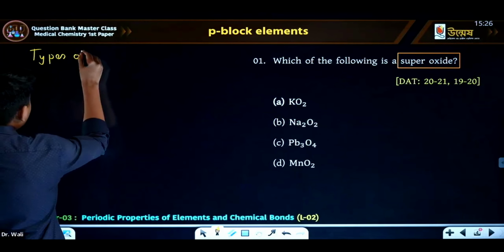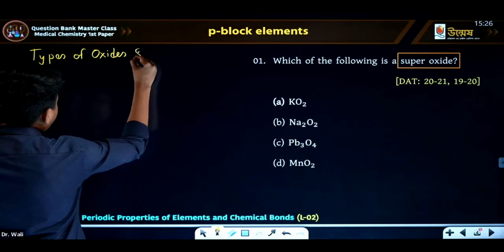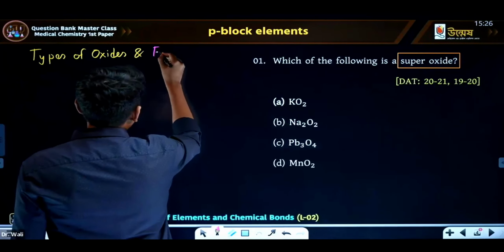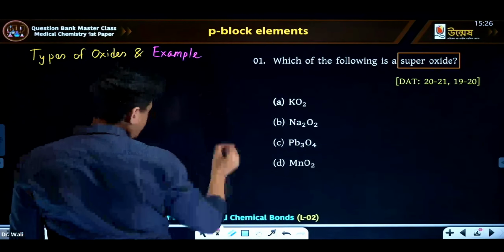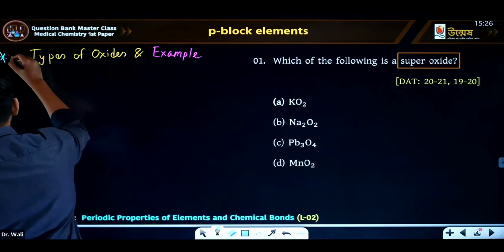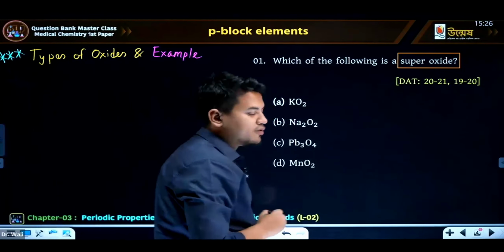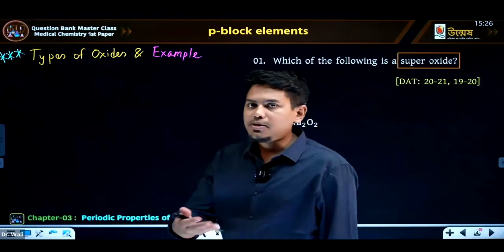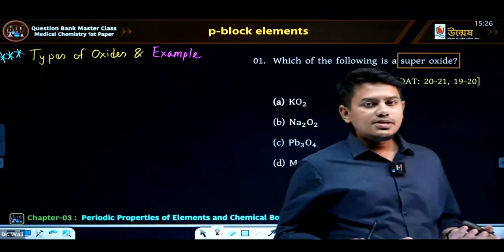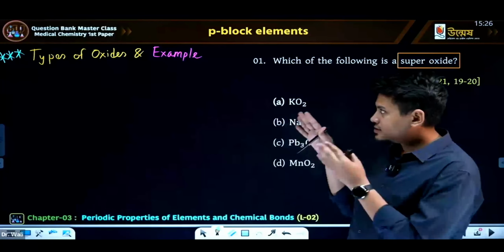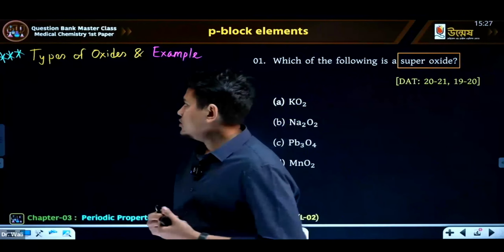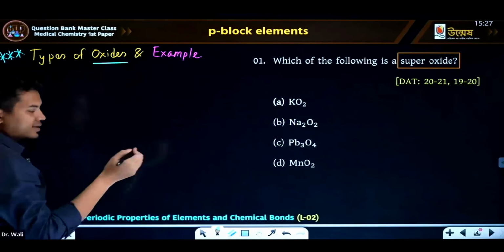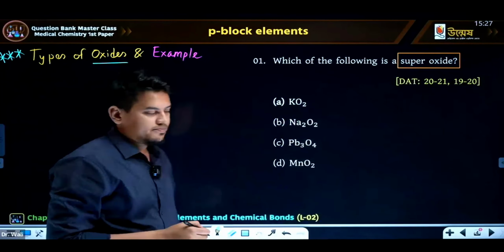Types of oxides and examples. This topic is very, very crucial. If you can memorize all the information that I'm going to provide, then you will be able to answer at least 1 or 2 questions in your upcoming admission test. By admission test, I don't just mean a medical admission test. You will find such questions in the varsity admission test as well. So we are going to learn about oxides and their examples at first, and later we will solve this question.